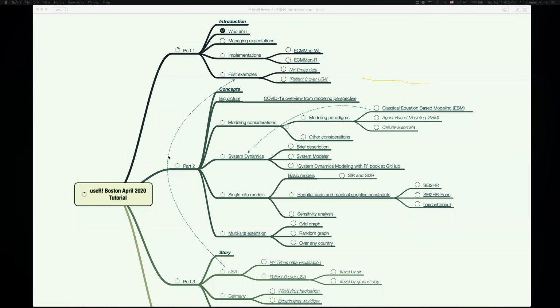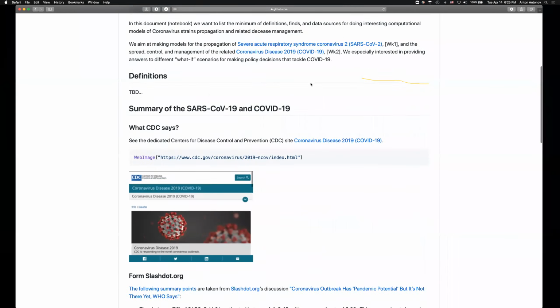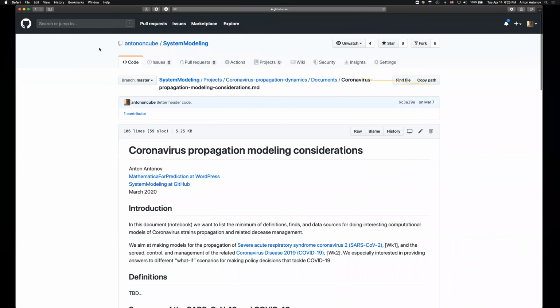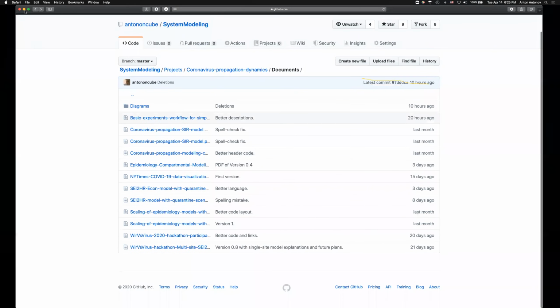The other is that there are several ways to produce the kind of models we're talking about for epidemics. I'm using a classical model predominantly, a classical equation-based modeling. There's also agent-based modeling, and if someone is interested, they can use cellular automata. Cellular automata have been applied, not most recently, but these three paradigms have a place for modeling this type of situations.